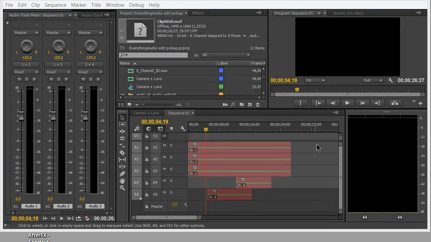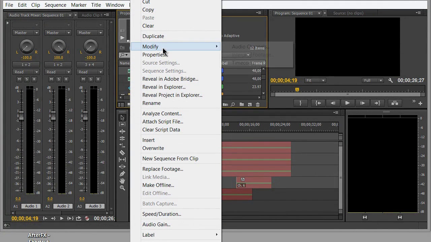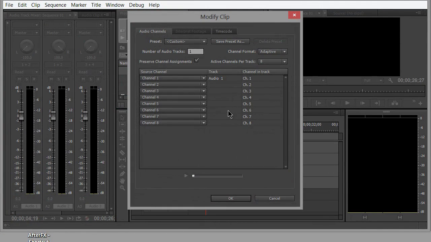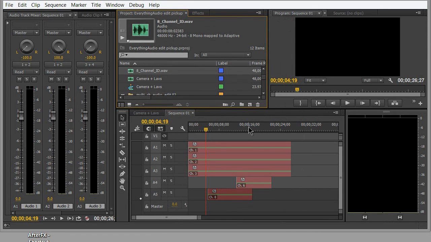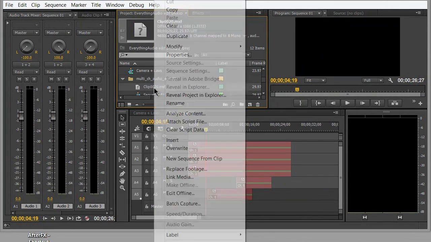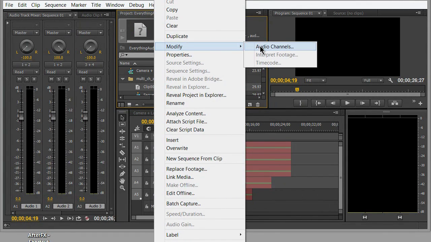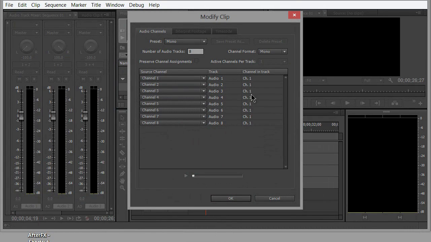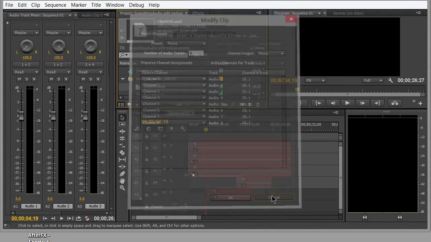All right, this next workflow comes from Saigo Furuta, and this one deals with an 8-channel file. So this is a typical XDCAM file, HD, with 8 mono channels set up here. With 8 mono channels, when we drop this in to here, the audio channels are 8 mono channels brought in.